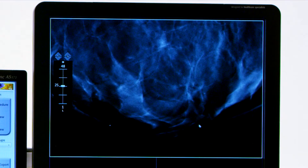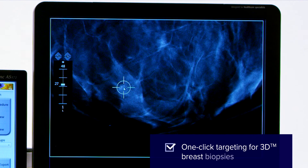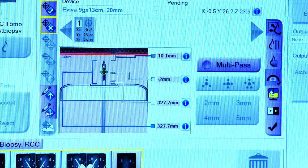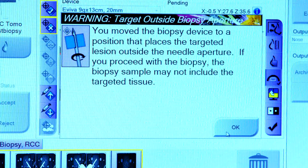Scrolling through the images, we locate the best one which clearly shows the area of interest. Then we left-click to target — it's that simple. Now the system knows precisely where the target is located in three-dimensional space. Note: the numbers are correct and it is safe to proceed when the status indicators are all purple. Proceed with caution if the status indicators are yellow, and re-target completely if the status indicators are red.